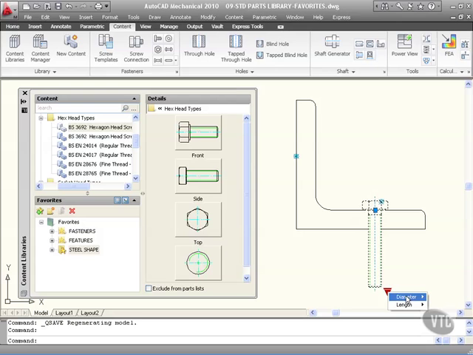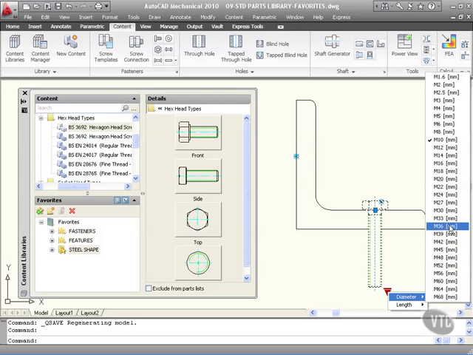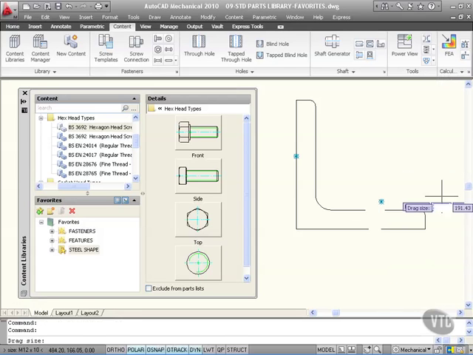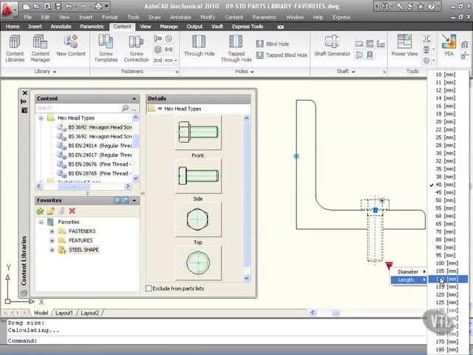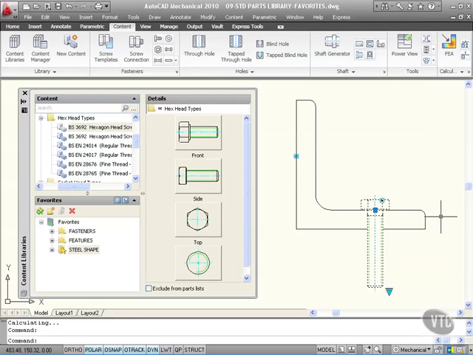When I click there, I can specify diameter, so it's an M10. I might update that to an M12. Notice it gets wider, and I can drag the size like so. So I'll click and drag that down. Now, if I click again, though, I can actually specify a known length. Let's go for 60 millimeters. So that's a fixed length, 60 millimeters. So it's an M12, 60 millimeters long. I hit escape there just to deselect it.